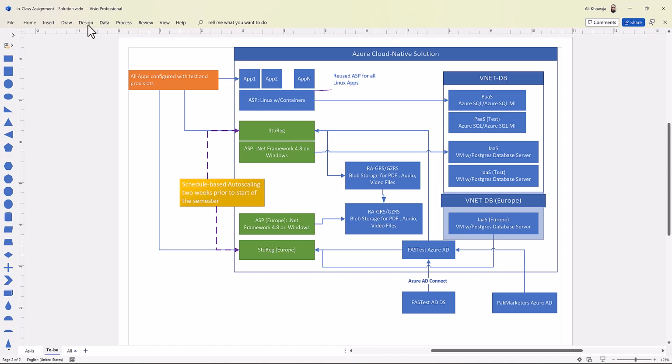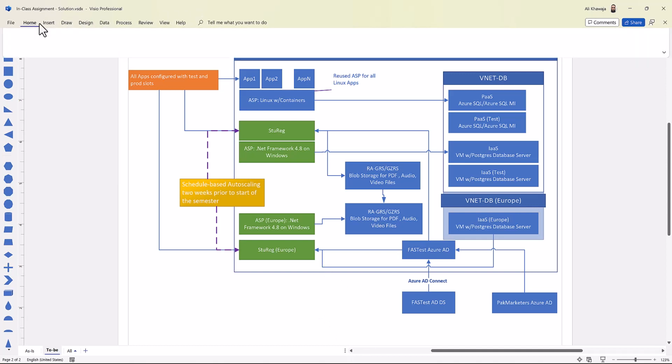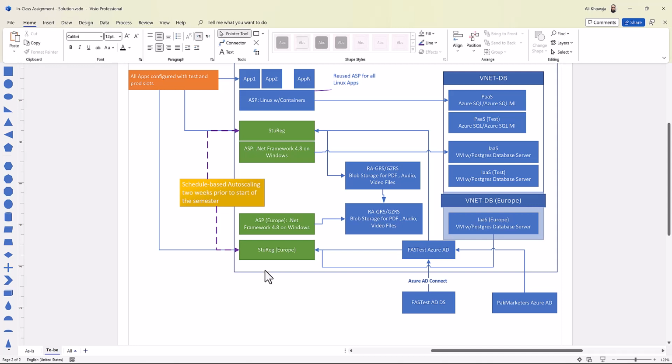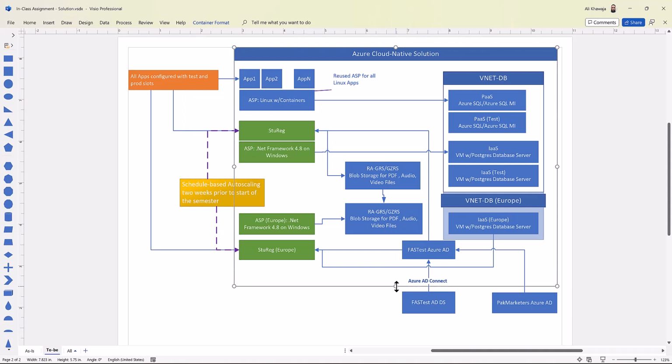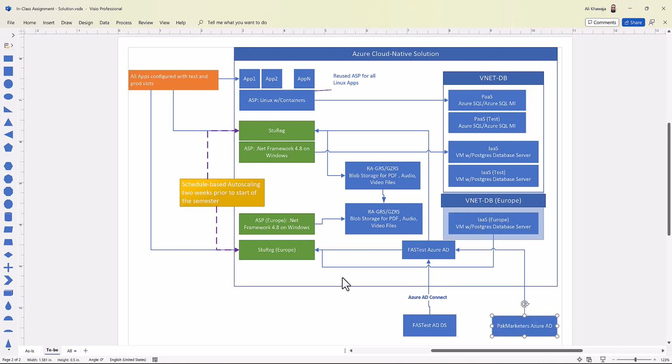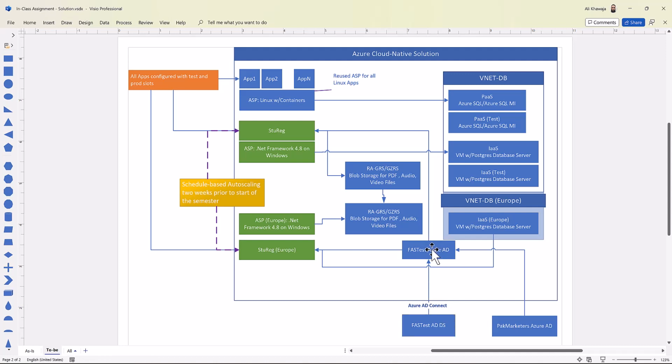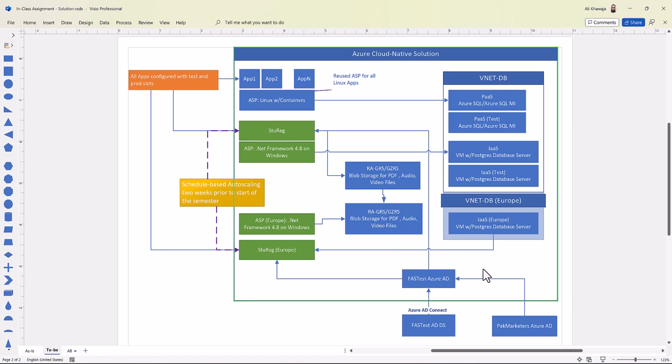And what we can do is just clean up this one a little bit. I will make this a bit bigger here, and bring this over here just to get some more room. And I'll bring this one a little bit down just to clean up the diagram.